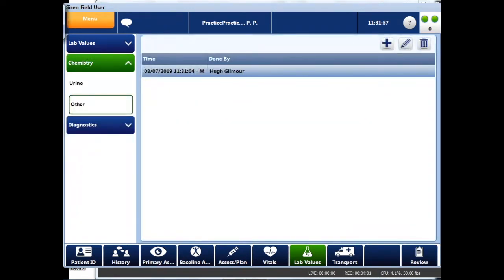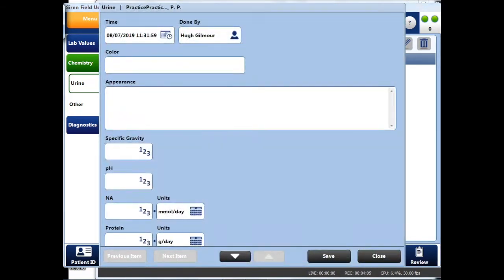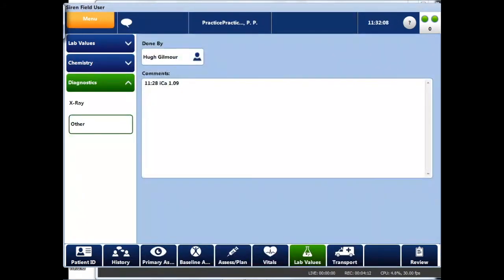If you are doing a urine dip on the patient, you can enter that information by pressing the plus symbol: color, appearance, specific gravity, pH, etc. And if you are obtaining x-rays or interpreting x-rays, you can select that, and then you can just free type in the x-ray that you were viewing, describe all the various parameters such as the x-ray orientation and the quality of the x-ray, etc., and then just describe your x-ray findings.